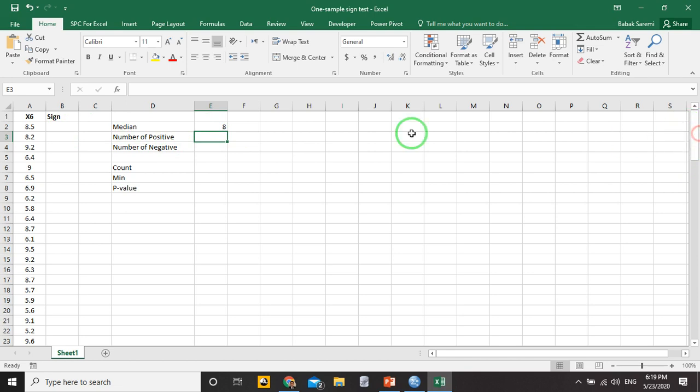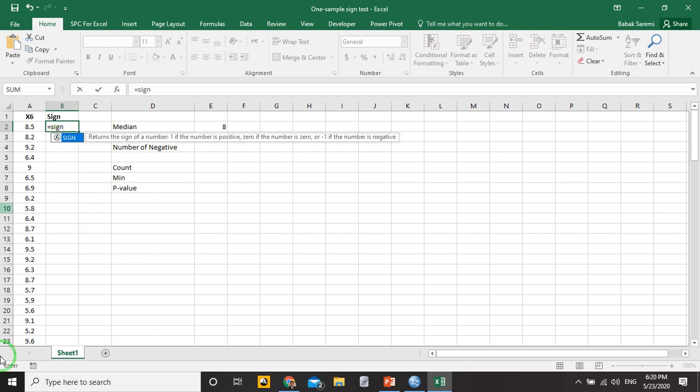For recognizing the sign of the data, I easily can use the sign function. Sign, yeah.